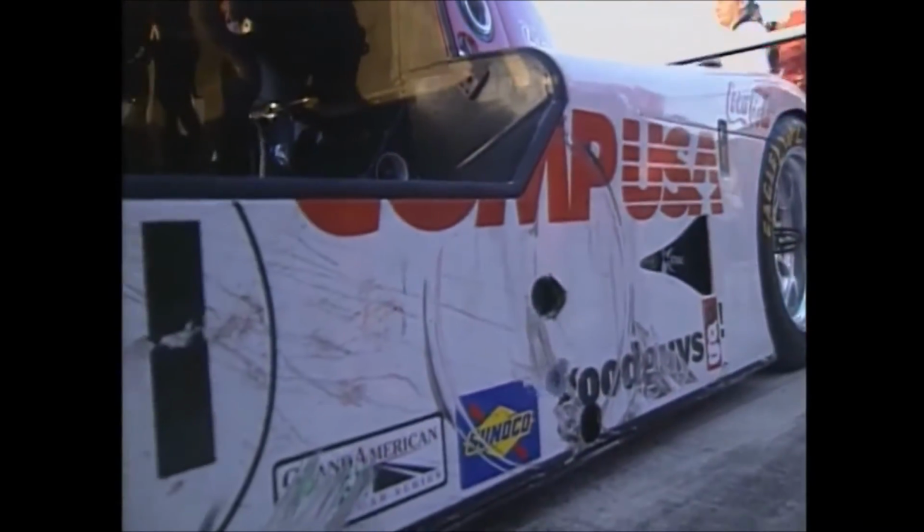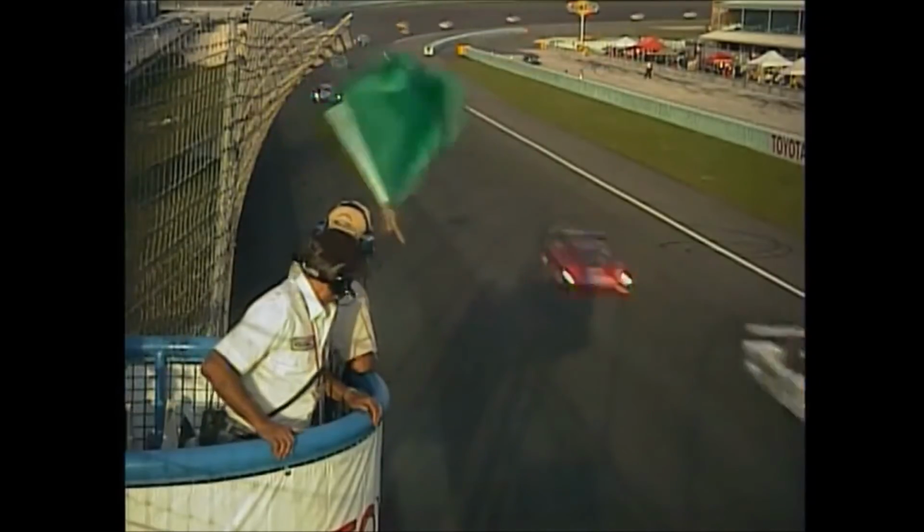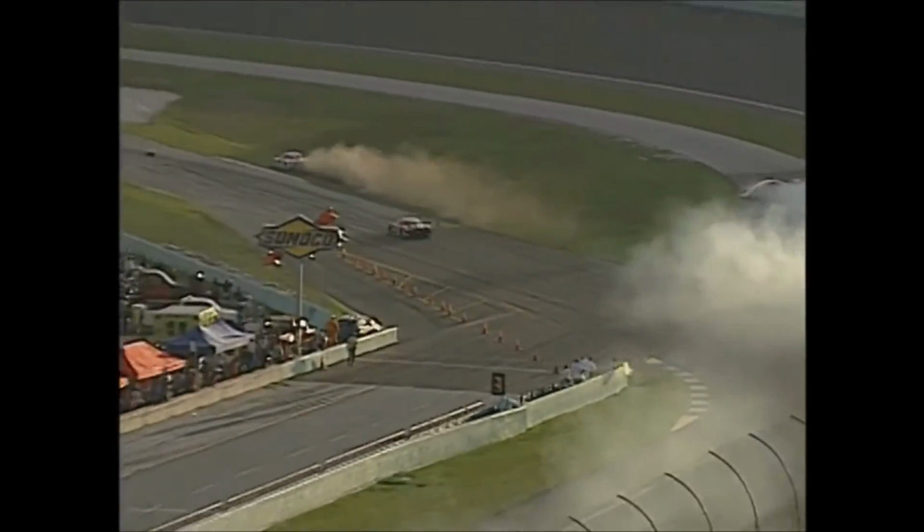But while Andy Wallace and Milka Duno won this race, this will be the most talked about incident. This car in the 27 and the multiple collisions and contacts between it and the 27. Jan Magnussen and Max Papis were going hard at it. Magnussen put an early move on Papis, then Papis switched back. Then there was tyre rubbing between those two guys, then contact. Magnussen went off the track. They were relentless. Neither wanted to give in. It ended like this, but in between, there was plenty of contact between Papis and Magnussen at scary speeds like that, at 170 miles an hour, smashing each other to smithereens. And that's how it came to an end.